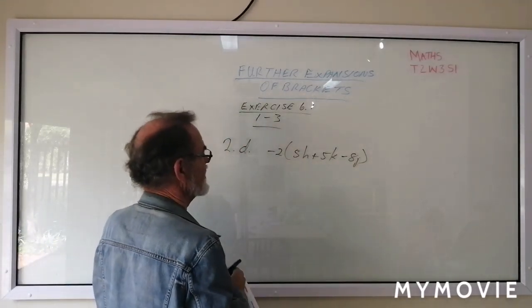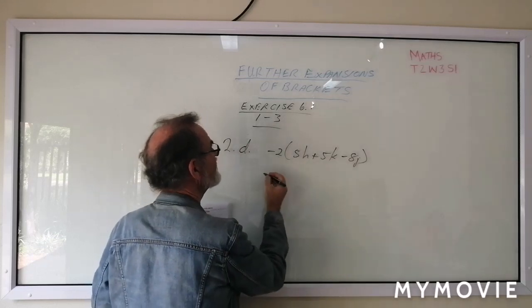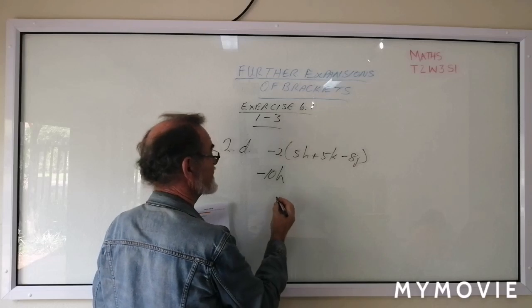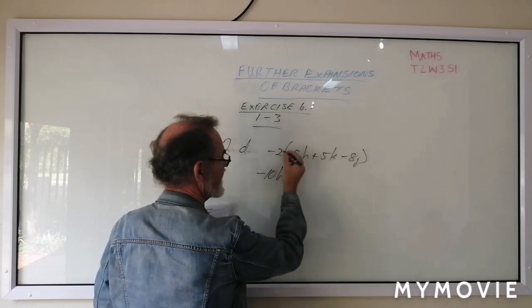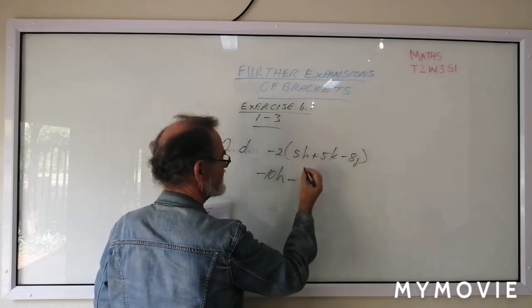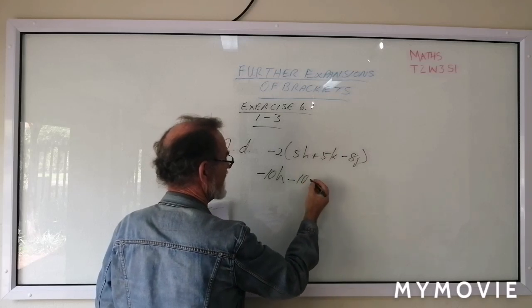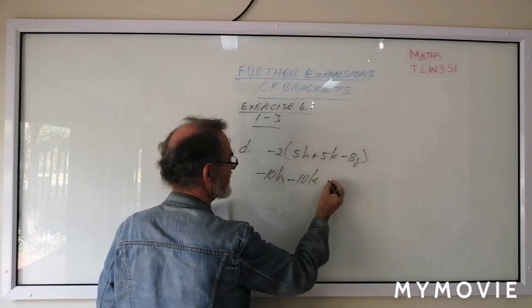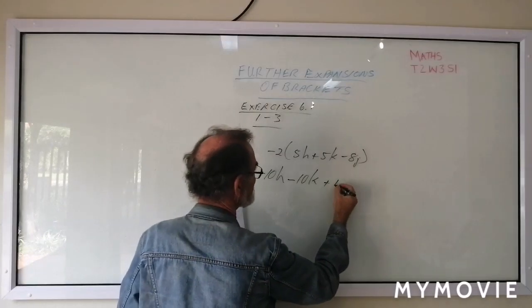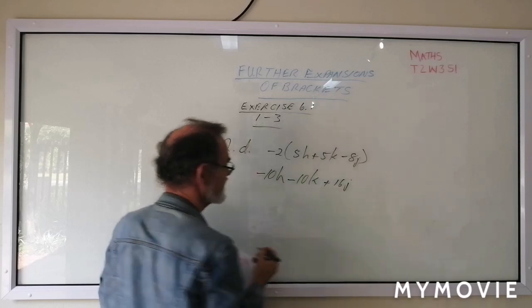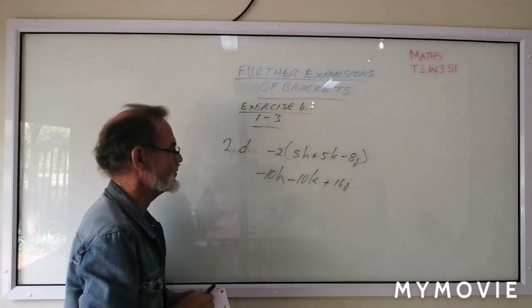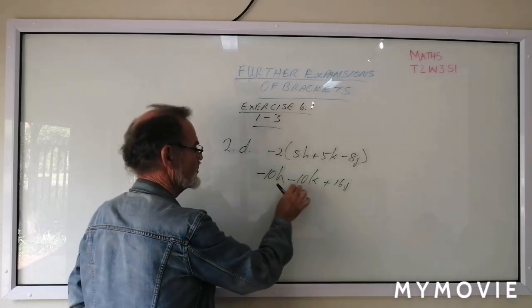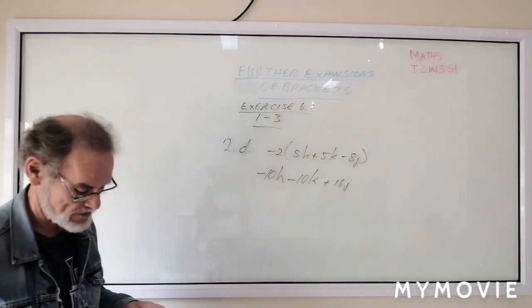Okay? So minus 2 times 5 is 5 2s are 10, so it's minus 10. And the H just stays like that. Our next sign is a minus. 5 times 2 is again 10. And this is K. And the next one is minus times a minus, so it becomes plus. 8 times 2 is 16, J. Okay? And you can't go any further because these terms are not similar. They are not like terms. You can only add up like terms.